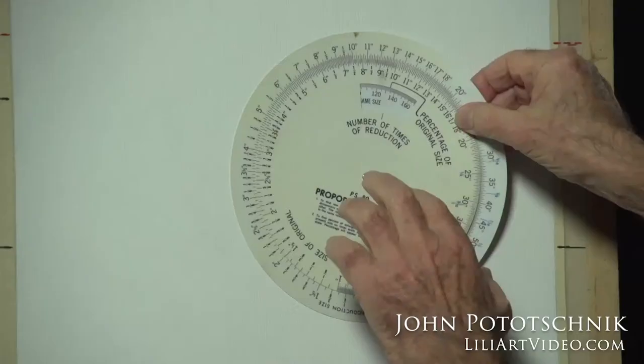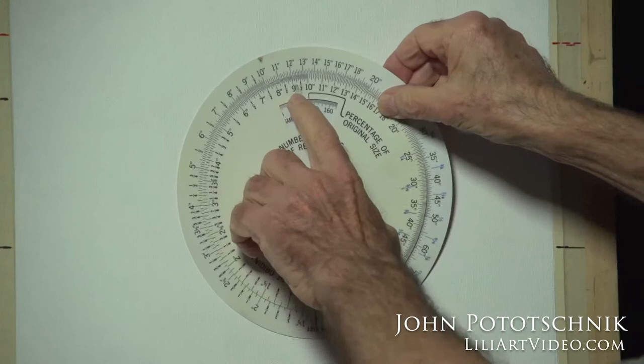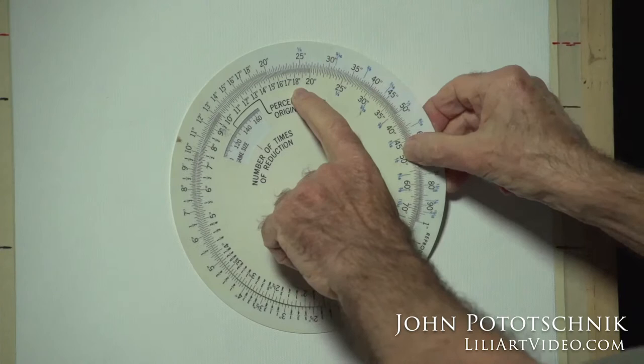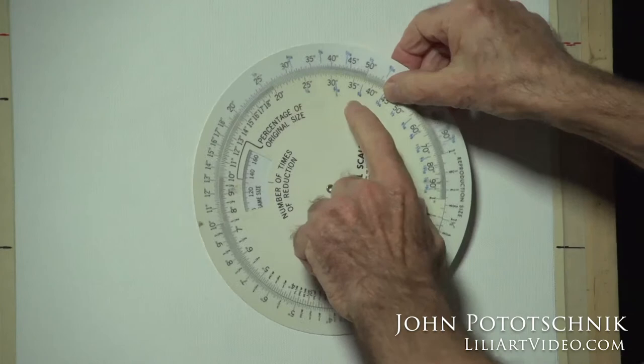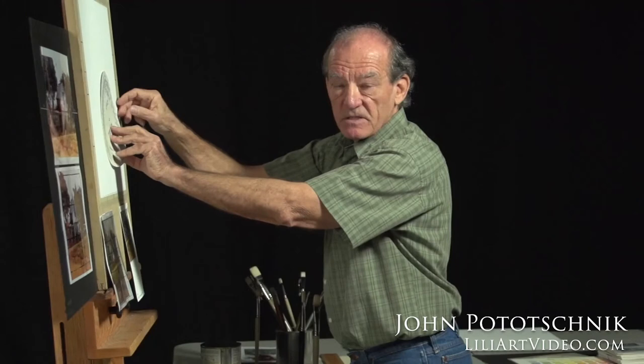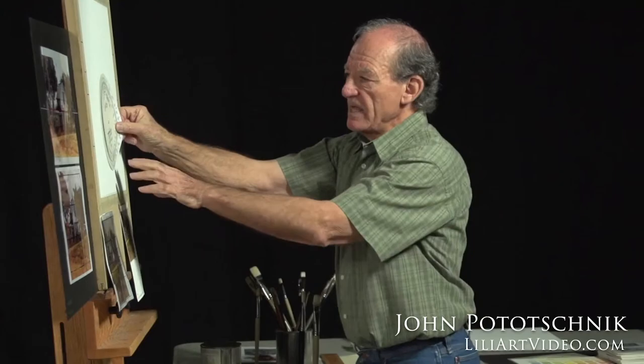The other beautiful thing about this, to prove my point, is that if you look on the wheel, 9 by 12 lines up, another standard size canvas. Then we spoke of the 12 by 16, that lines up. 18 by 24 lines up, all standard sizes that you can easily buy frames for without having anything custom made. 30 by 40 lines up. So now I know from that 1.5 by 2 inch sketch, all these canvases are options where the composition will fit perfectly. So this is a useful tool.